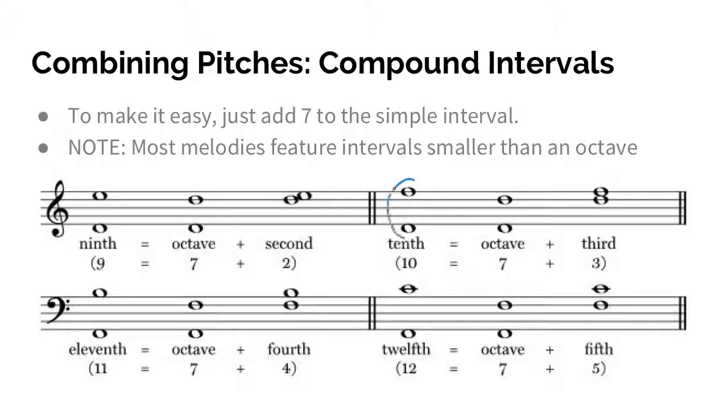Let's look at this one right here. So this is a tenth. If you look at its octave, it's between a D and pitch letter D. That's its octave. And then if you look here, it's on an F. So if you go from this one to this one, it's 7, 8, 9, 10. So we have a tenth there.